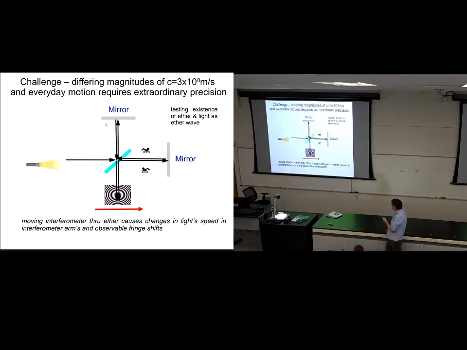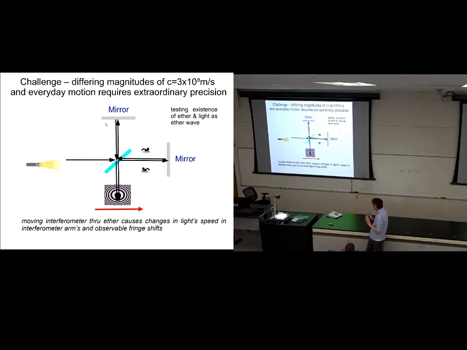The light is shining in from the left-hand side, and we're measuring the interference pattern downstairs on the bottom. And now we imagine that this light coming in from the left-hand side is a wave in the ether. So this slide is filled up with ether, and this wave is vibrations in this ether. The idea is to take the interferometer, look at the fringe pattern, and move it through the ether.